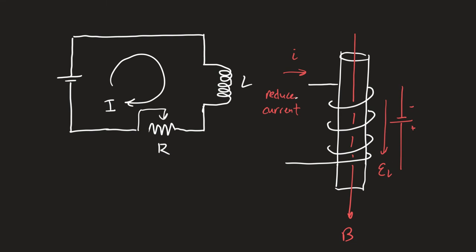Yes? I thought you said the back EMF opposes like the magnetic flux and current. No. That might be what you wrote down, but that's not what I said. What I said is that the back EMF opposes the change in current. And this is doing just that. It is opposing the change in current.